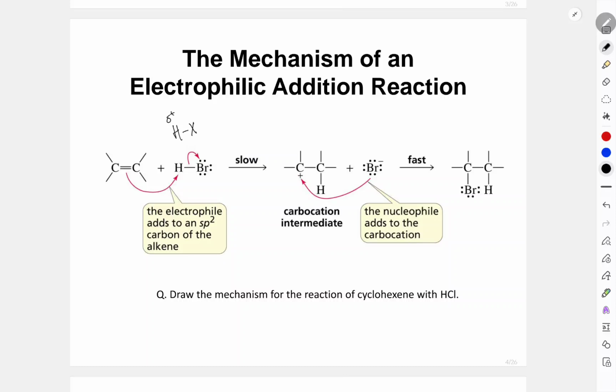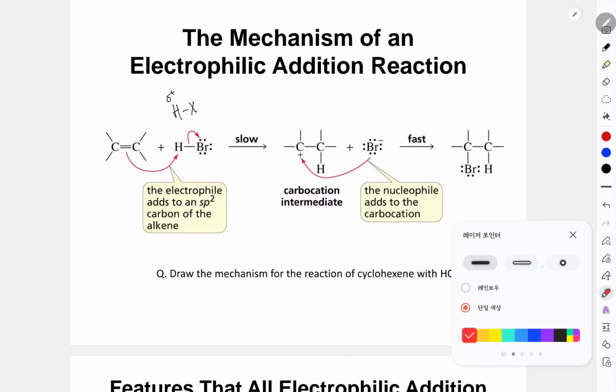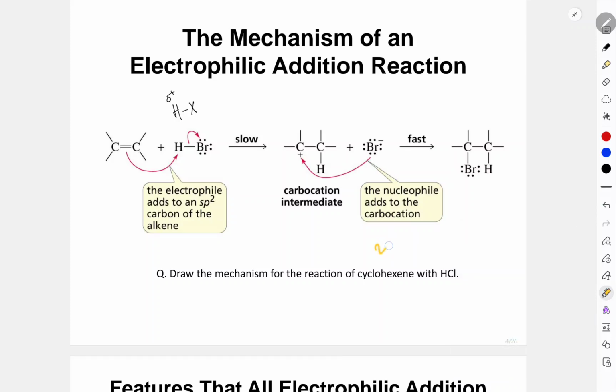For the first step, after the first step, the reaction is generating a halide anion. And then this halide will attack this positive side. This is now serving as an electrophilic center. The halide attacks the carbocation to form the C-Br bond. As a result, you are getting the added product. The pi bond is broken, and new sigma bonds are formed between carbon and hydrogen here, and carbon and bromo group there.